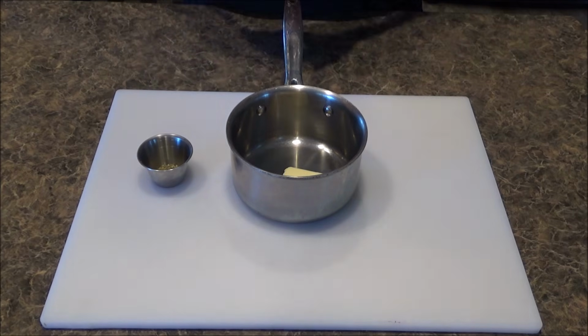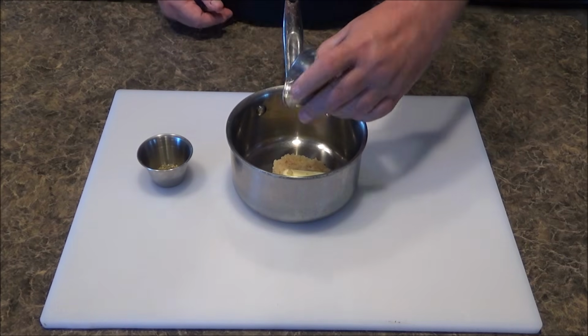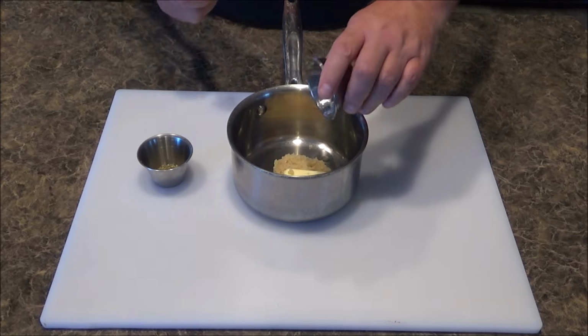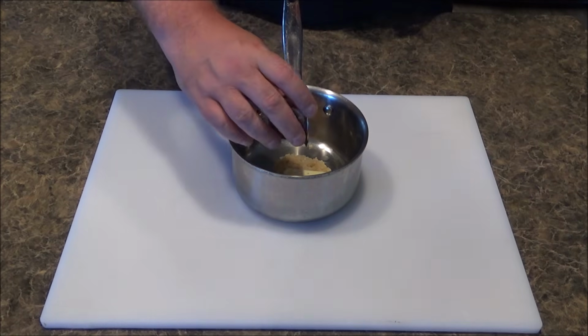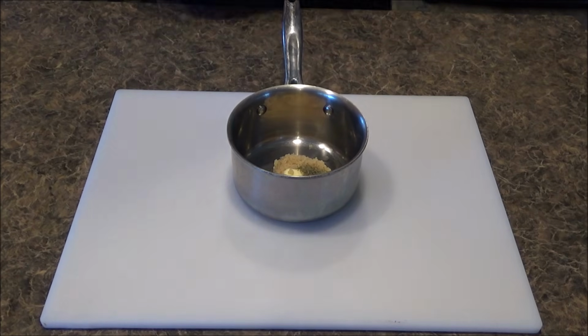Alright, to that we're going to add 4 cloves of minced garlic. You can put more or less depending on how much you like garlic. And then the last thing we're going to put in is a little bit of Italian seasoning. We have a half a teaspoon of Italian seasoning. Okay, not very complicated, just like a marinade.